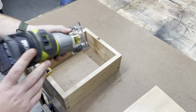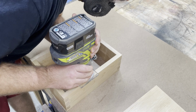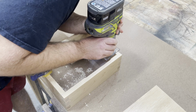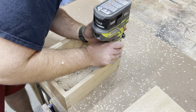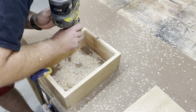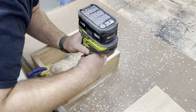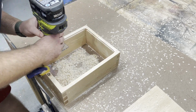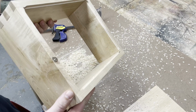Now I'm going to route out the bottom so I can set the bottom of the drawer in there. I'm just using about an 1/8 inch or so cutting bit there. That allows me to get in so I have enough of an inset for that bottom panel to sit in. And since I finished it first, all the areas I'm cutting now are free of finish, so that glue will have a better time adhering than if you were gluing to a finished surface.